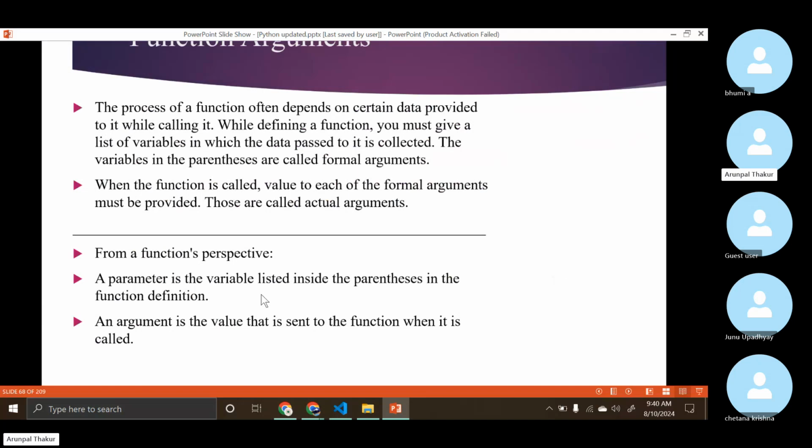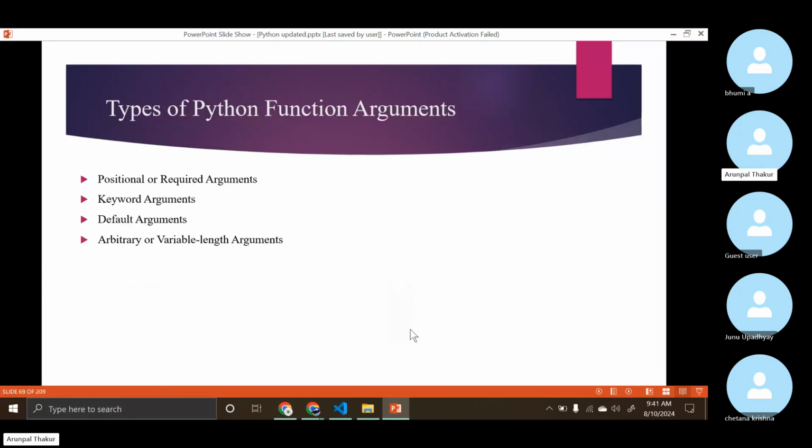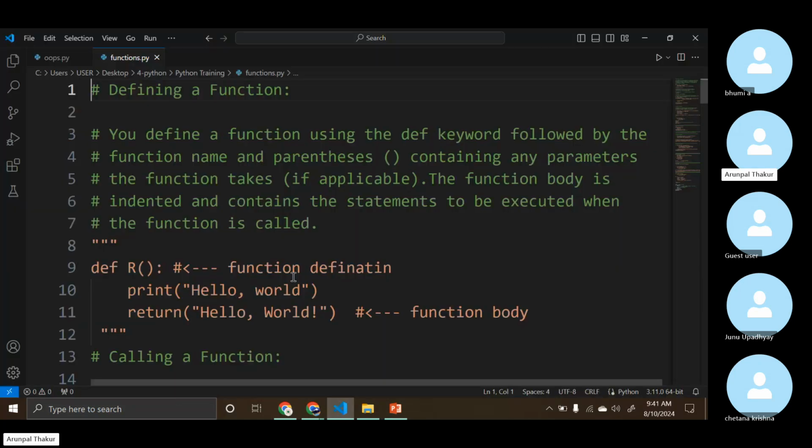Whatever name you give, that same name you have to use inside the function body. Whatever argument I am passing, the actual value, 5, 6, 7, 8, whatever value I am passing, that value is taken by the parameter, because the parameter doesn't have anything inside, it's just a container. It will catch it inside the function definition, and that parameter will go inside the function body, use that and give me the output. Okay, so now all this was theory. We'll go for practical now.